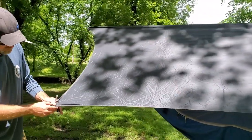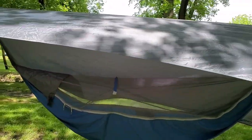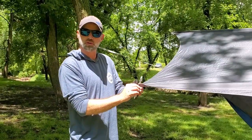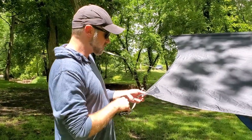Another nice feature on this is it has some loops here and some Velcro that you can use with your trekking poles and set it up like this in what they call porch mode. So you can have one side of your tarp have a view to it.